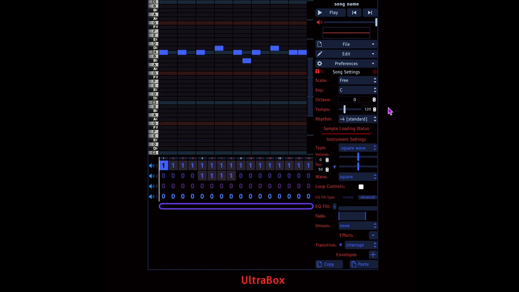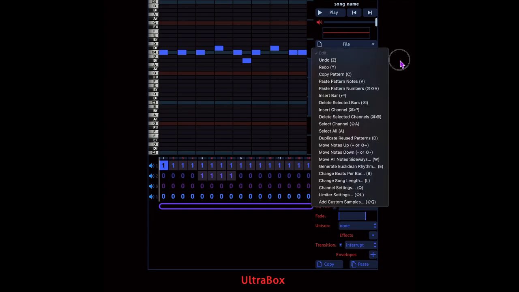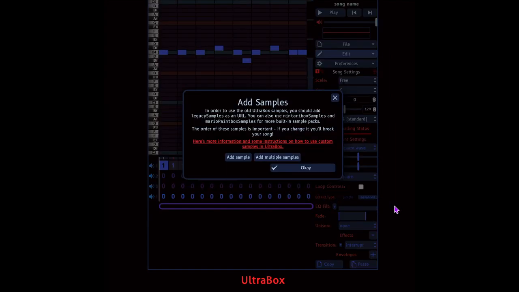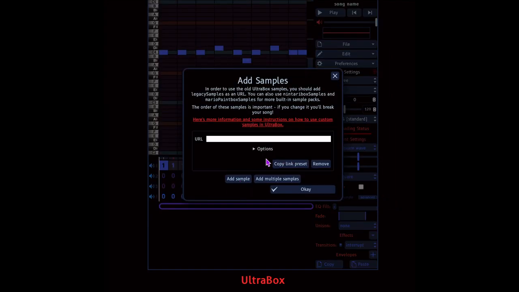even if you're not making something as simple as chiptune. If you're making something like old style music for maybe Game Boy Advance or SNES style music, you can use this too, because in Edit, you can add custom samples. To add a sample, you just click here, and you can't just upload it directly to ULTRABOX, which is sort of sad, I guess.